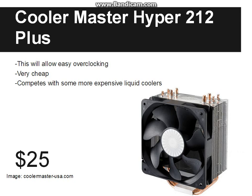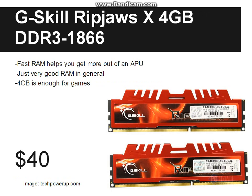Now for the memory, I will have G.Skill Ripjaws X, 4 gigs of DDR3 1866. APUs still don't have their own built-in memory. I wish AMD would do that sometime, but it might compromise performance. You will need some fast RAM, unlike most gaming PC builds with normal CPUs, since they use a separate graphics card. With APUs, 1866 RAM is pretty much the golden standard. It's very high quality RAM from G.Skill, and G.Skill is always great. And 4 gigs is enough for gaming. Sure, you might struggle occasionally, but you can upgrade to 8 gigs. And this is $40, so that's a pretty solid deal.